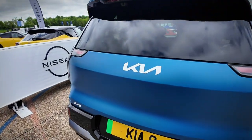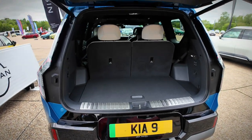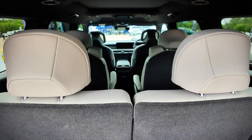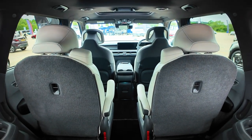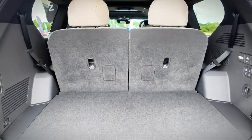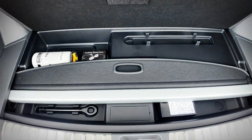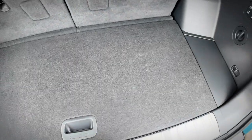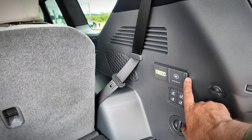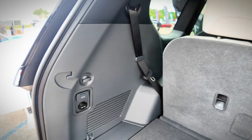Here at the back — let's open this up, hopefully that's electric as well. So this particular one is a six-seater. I'm guessing you could probably get a rear bench as well. You've got two individual rear seats and then third-row seats. With the third row up, this is how much boot room you've got, and under the floor there's a bit of storage too — just a tyre repair kit and stuff. From the boot you can actually operate the seats, and you've got power supply on both sides.